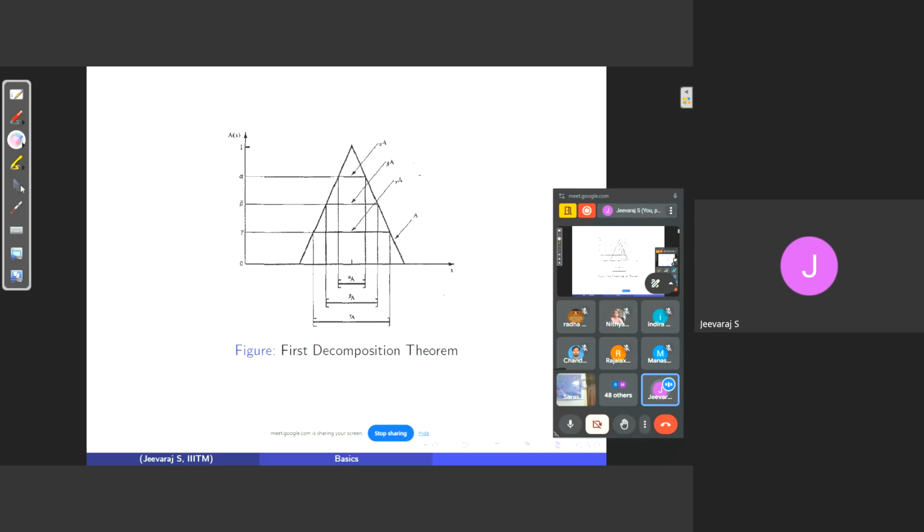What are these line segments? Roughly I'm saying, these line segments are nothing but coming from alpha cuts. So this fuzzy set, what is the nature of this fuzzy set? It is imprecise in nature, but it can be identified by means of the line segments. What is the nature of these line segments? These are alpha cuts, which are crisp sets. So this is the idea of the decomposition theorem.